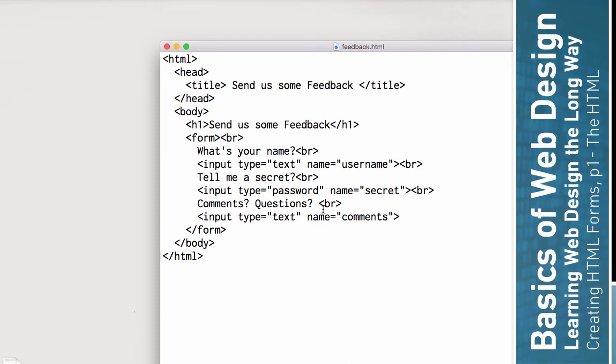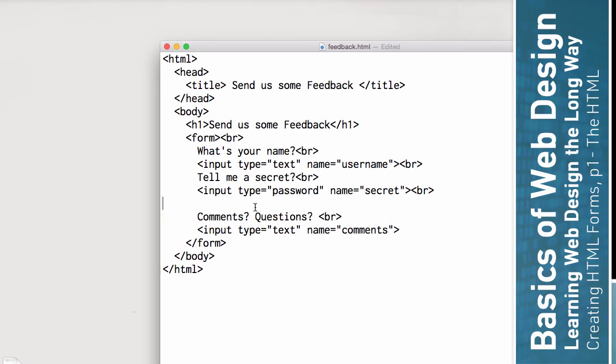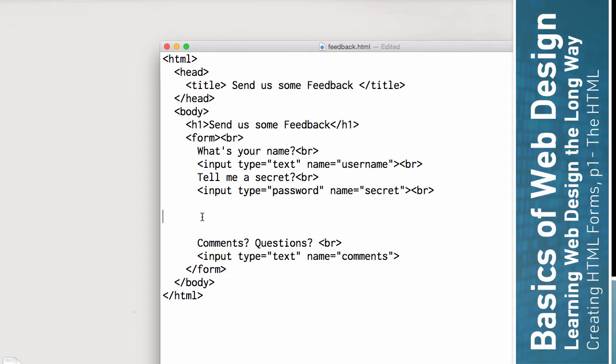So we can do that. Now it looks a little different. I'm not going to put it at the very bottom because I would think comments and questions would go at the very bottom. So I'm going to put in a little bit of space here. And we're going to put in those, they call them radial buttons. How would you rate our page?